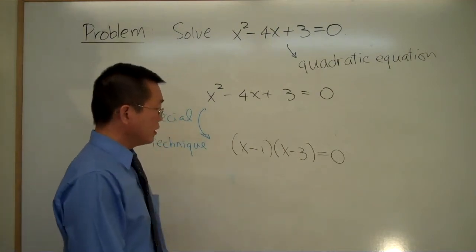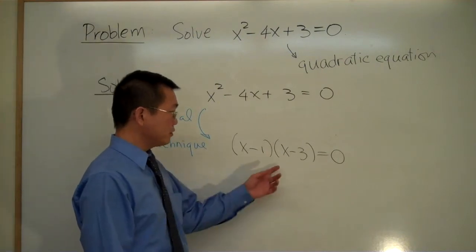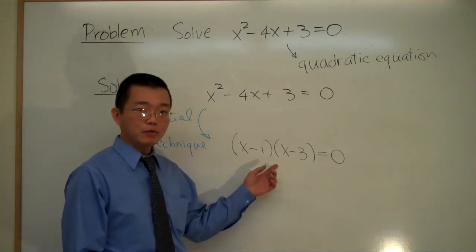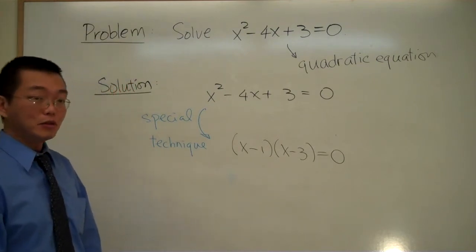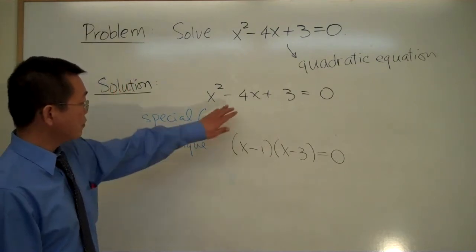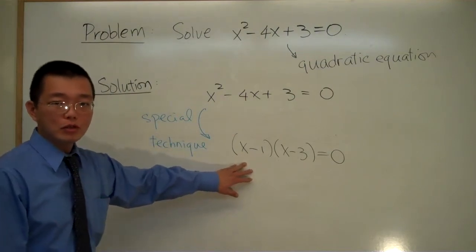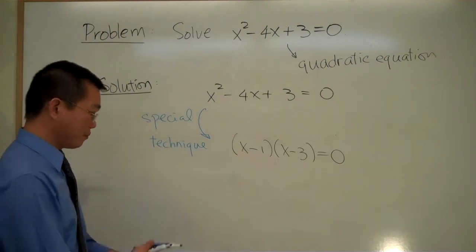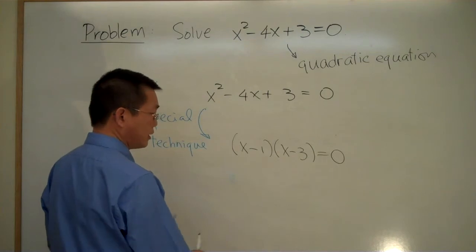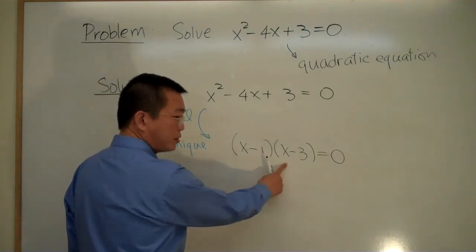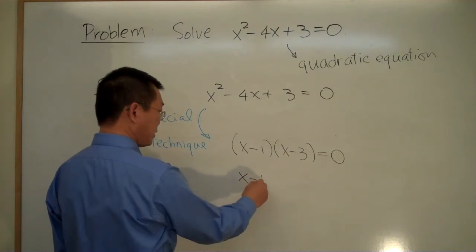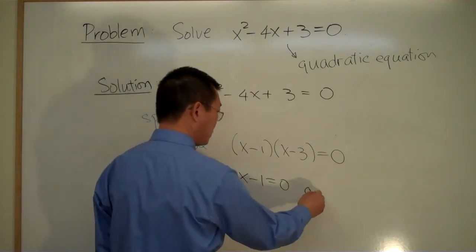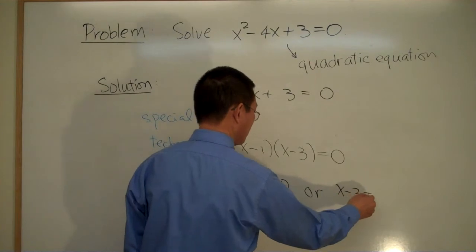After all, in our previous problem, we had to solve this kind of problem. So probably we'll say, okay, if there's a special technique that would help me move from here to here, we can very much take it from here and solve this problem. In this case, I would just say, okay, now since the product of these two numbers is 0, I would say x minus 1 equals 0, or the second item, x minus 3 equals 0.